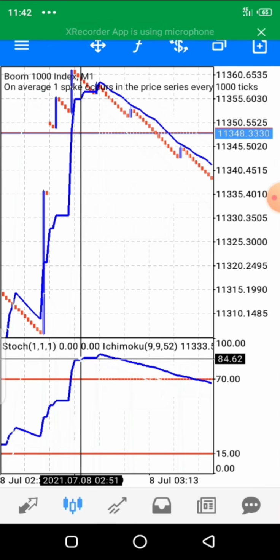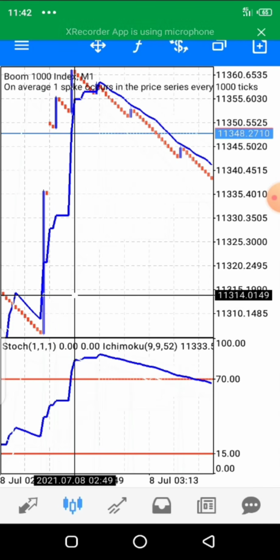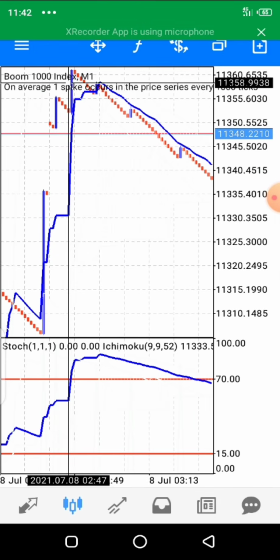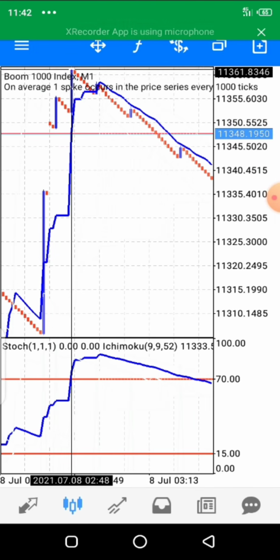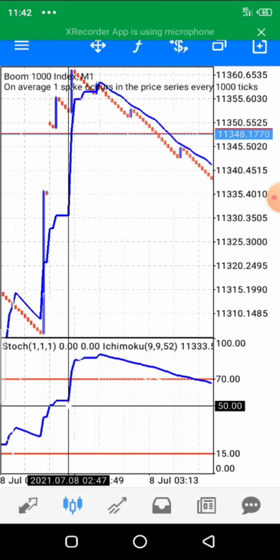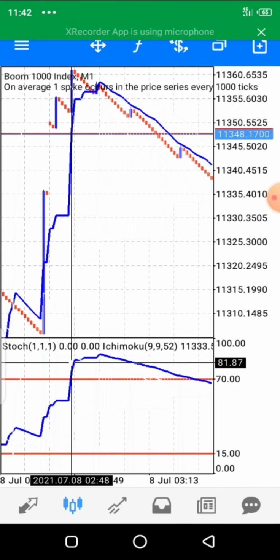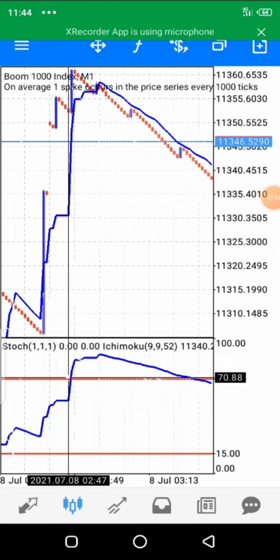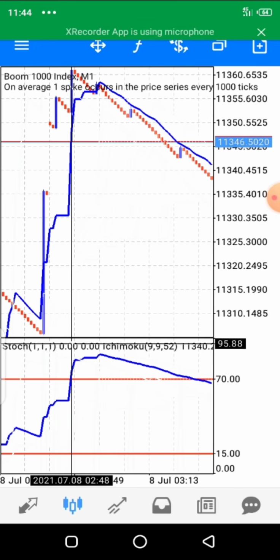So you can see after the spike up here, when this candle spiked up to this zone, you discover that down here there was equally an indication that it has reached the overbought area. So as soon as price crossed this zone, indicating overbought, we equally saw a sign here after this spike.